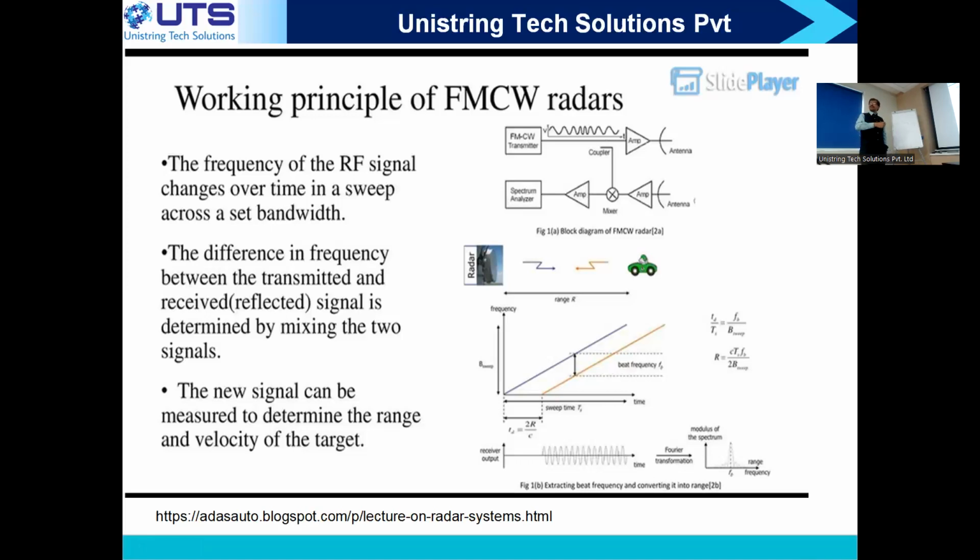Let's assume that I'm changing every 1 megahertz for 1 microsecond. That's my sweep rate. A simple calculation will give you more understanding of this. So I'm sweeping my FMCW signal, and its sweep rate is 1 megahertz for 1 microsecond. Let us say I do not know the range of the target, but I realize that if I beat, if I mix my transmit signal and my received signal, I'm getting 1 megahertz.